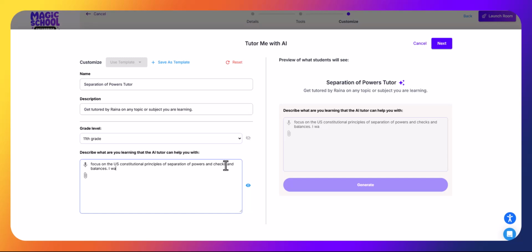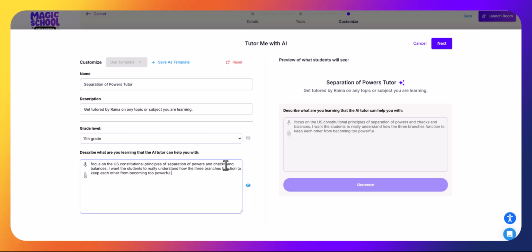I can say I want the students to really understand how the three branches function to keep each other from becoming too powerful.